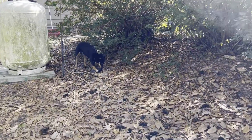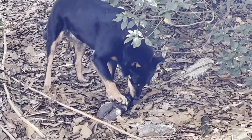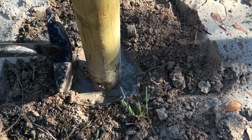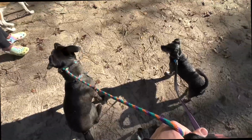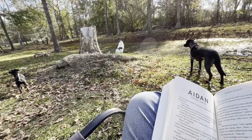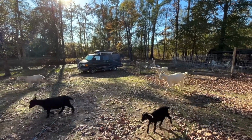And this is what you get when you have a farm dog. You might just go out there and find her chewing on a cow hoof, full leg of it. So that one's a little soupy, and we just took a video of it to show that you don't always know what you're getting, and sometimes it's near a swamp and it's going to be wet. But a lot of times we're out walking the dogs. We take them on multiple walks a day, and this place is gorgeous, as you can tell by all of these videos. But there's lots of trails and free roam animals.